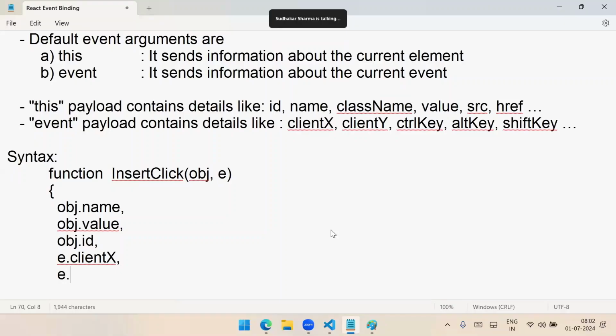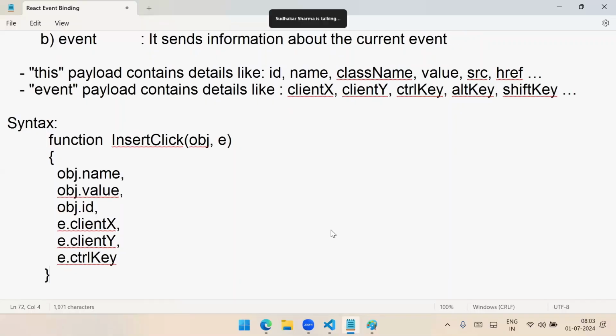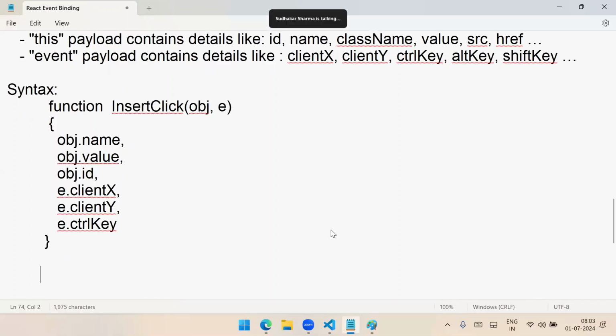Through e you can access clientY. Through e you can access ctrlKey, like this. And usually in the button insert click, that means onclick is equal to insert click. Into that we have this, another one is event.